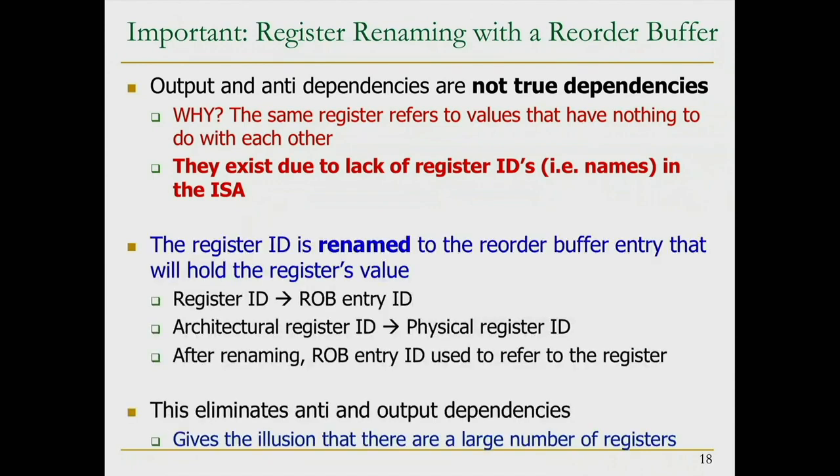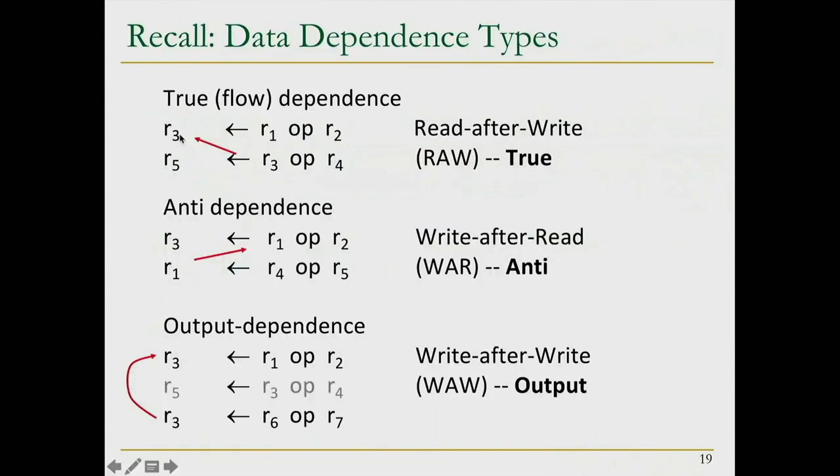Okay, let me actually go to here first. So if you look over here, this is a true dependence. This instruction is producing R3, this instruction is consuming R3. There's a real data value need. This value definitely needs to be communicated over here. That's why this is called a true dependence or a flow dependence. You cannot eliminate these dependencies unless you change your algorithm somehow.